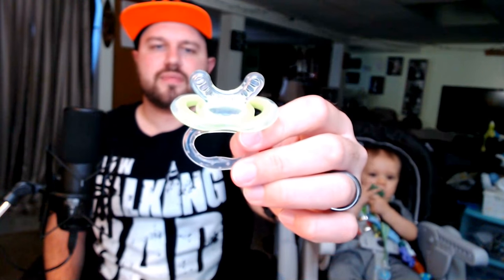There's also this, the Newbie Natural Touch. It sort of looks like a mouth guard, like for when you're out playing sports or hockey. He definitely doesn't love this one. He doesn't actually use it on his gums that way. He'll actually use the side of it. We'll see if he'll do it.